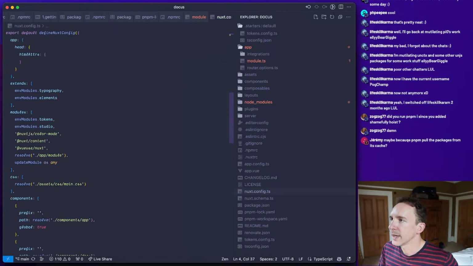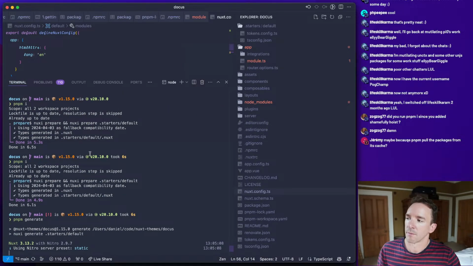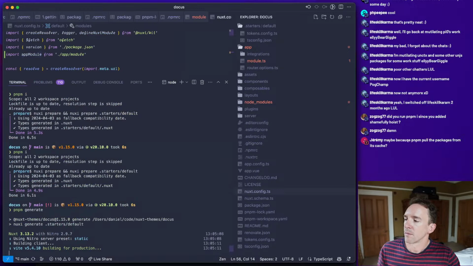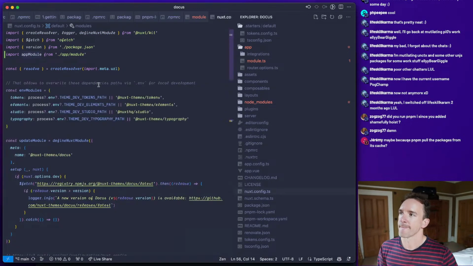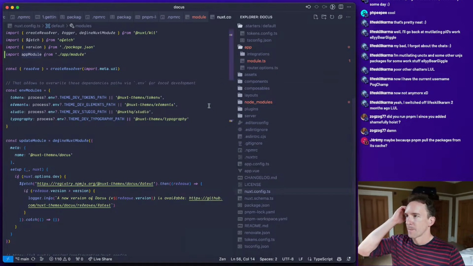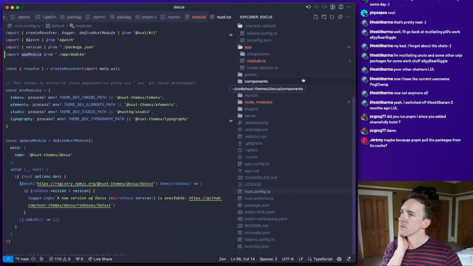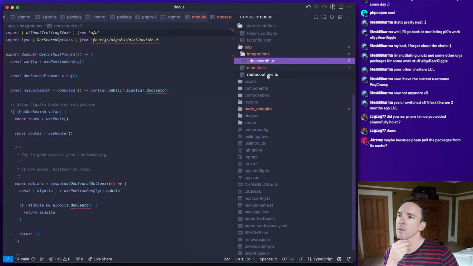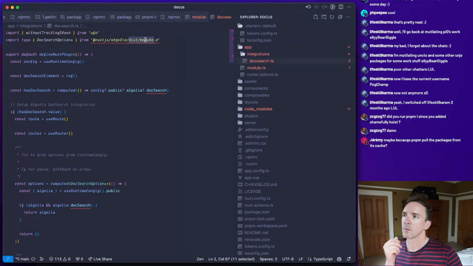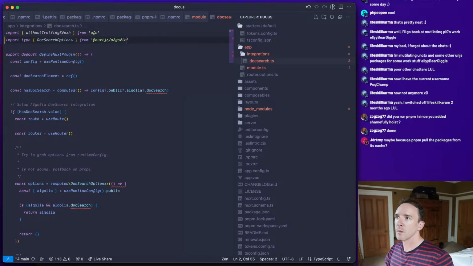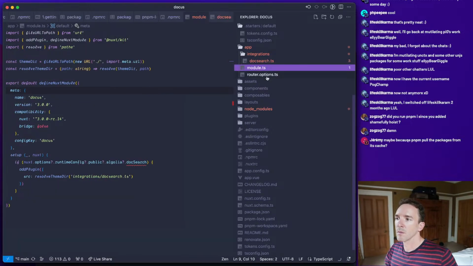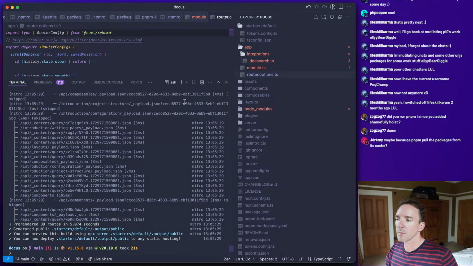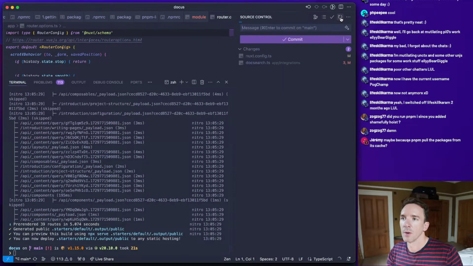Maybe something to do with inlining it, or let's just see if we can run generate locally. It's still working fine.